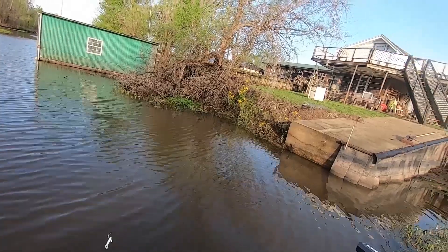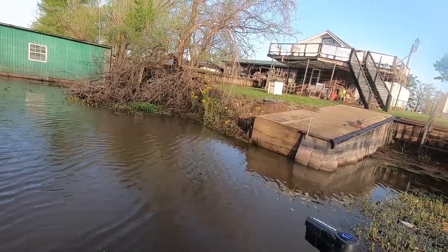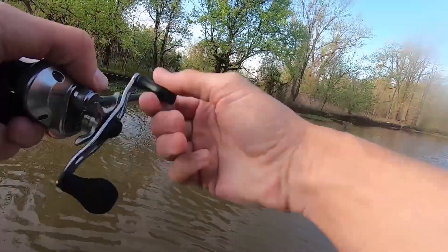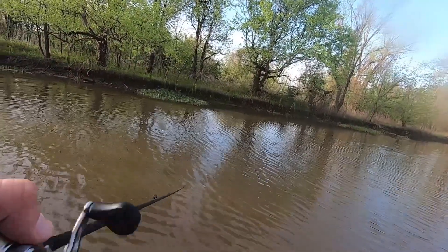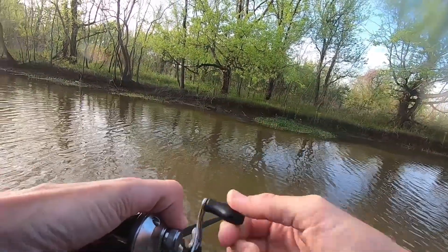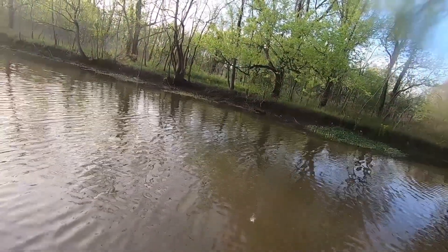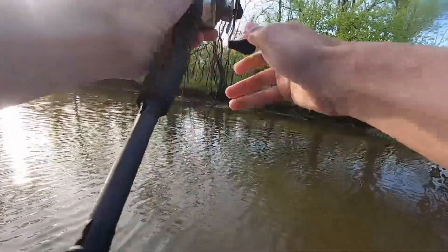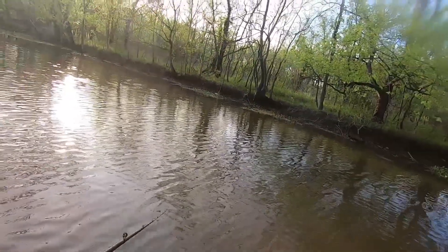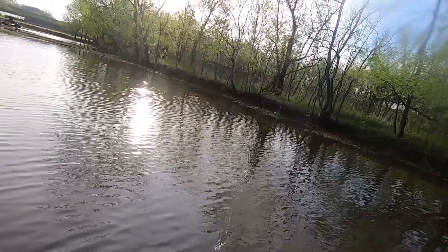Battery died, and before I swapped it out, I caught one. He's super close to keeper or short size — that size where you've got to re-measure later because he may not keep. Bass have a tendency to shrink a little bit after they've been in the live well. Anybody who's fished tournaments knows that. It's hard to believe if you haven't seen it happen, but it'll shrink about a quarter inch sometimes. And this guy's right at the keeper line.